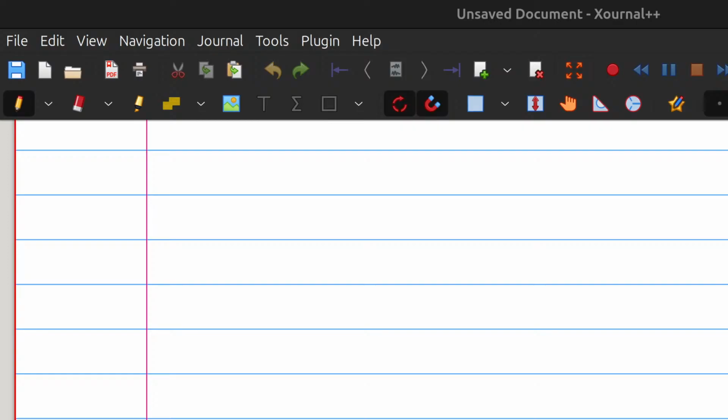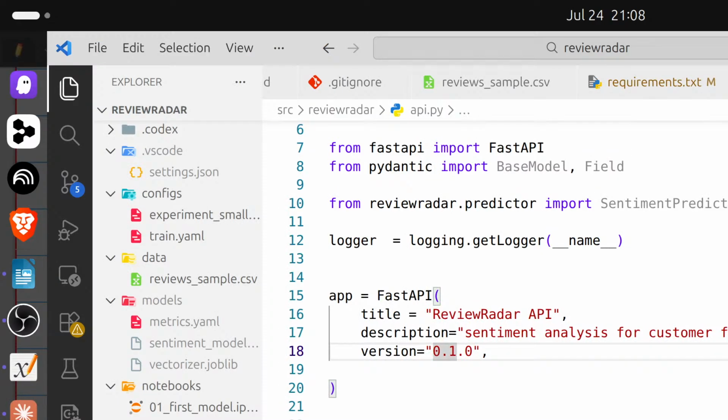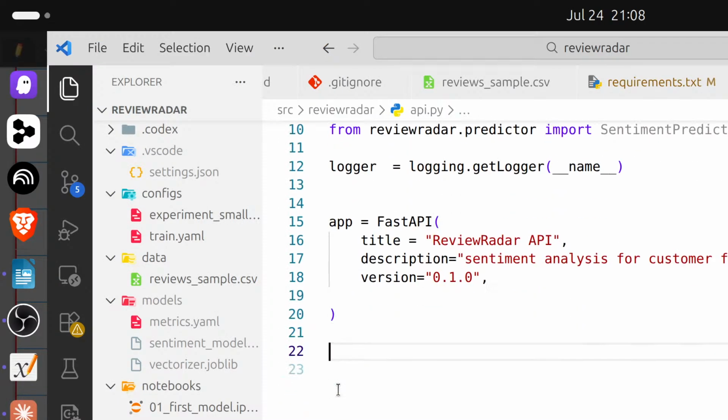As you can see here, this is the main app. Now we will have the predictor also, right?